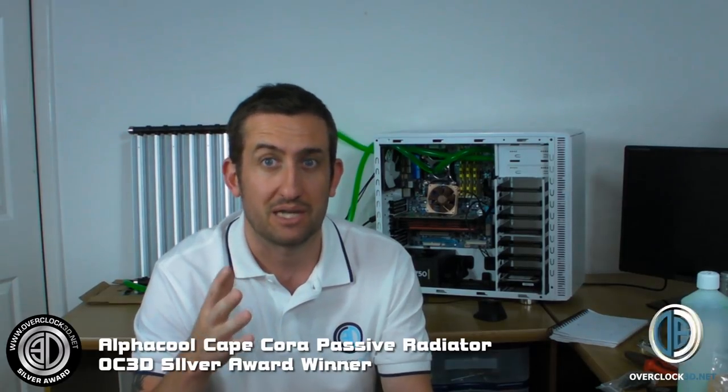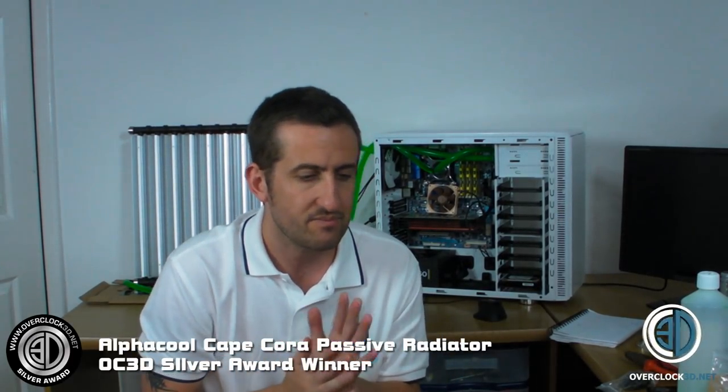The price was a little bit more expensive than other radiators. The temperatures weren't as good as I was expecting - a fair bit warmer than I was expecting. When I was getting 70 degree temperatures I was kind of expecting that to be high fifties, early sixties at very best. So I overestimated the cooling capacity of these. Also you can't get feet for them, so there's no way you can just stand it up on the outside of your rig - you're going to have to screw it somewhere or just lean it somewhere. That's why I've not given it a gold, but I've been generous and given it a silver.